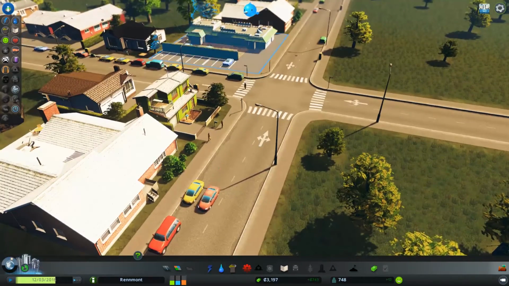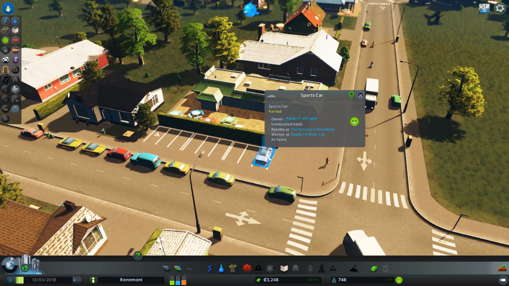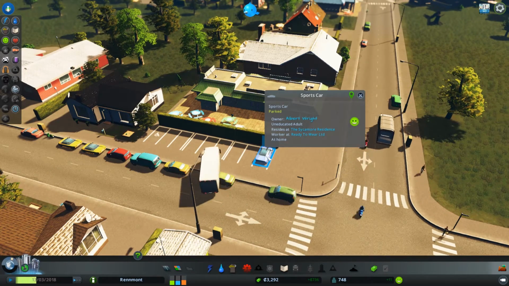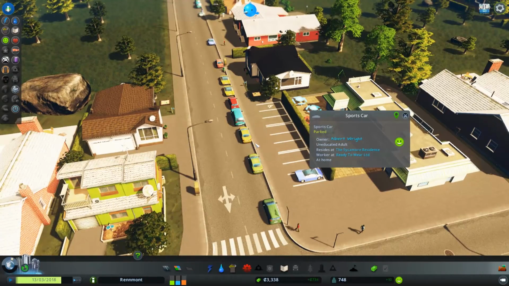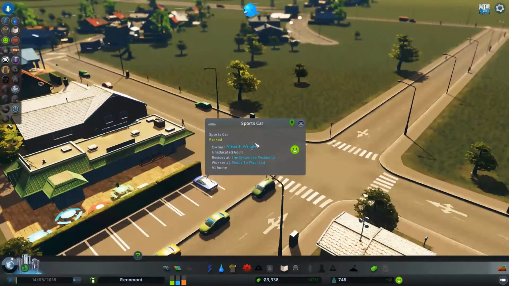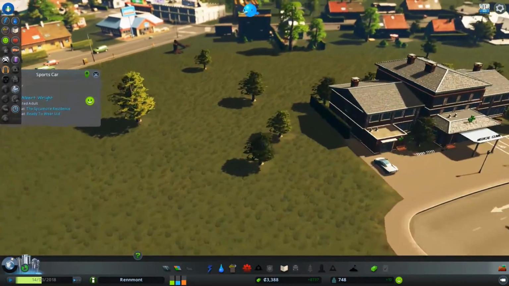Oh, that's a nice car. Who has this posh car here? Okay, parked. Oh, it's a sports car. The owner is Albert. Oh my god, you crashed. Oh, okay, nope, you've gone. Okay, it's a good job we have healthcare, isn't it? Good job we have healthcare.